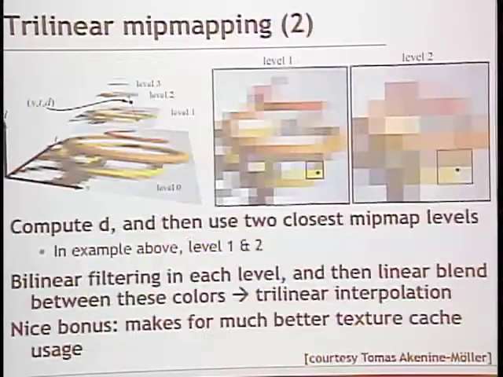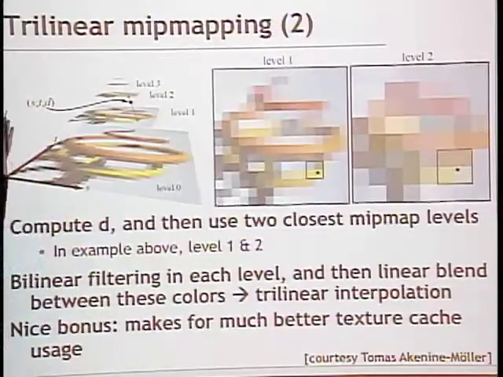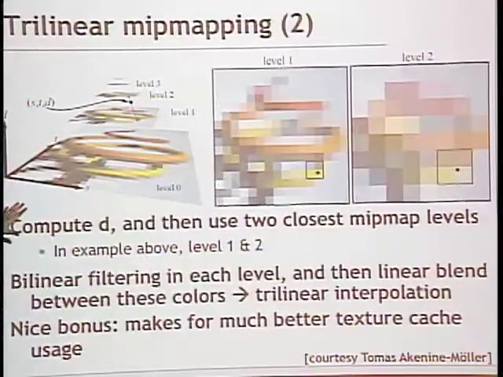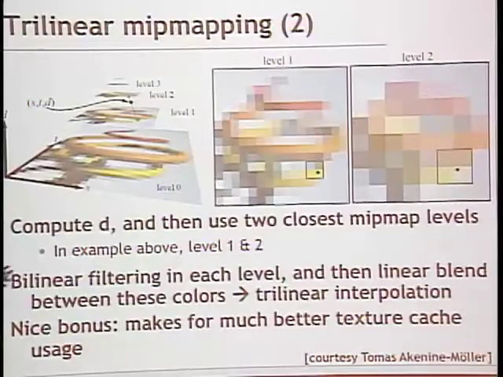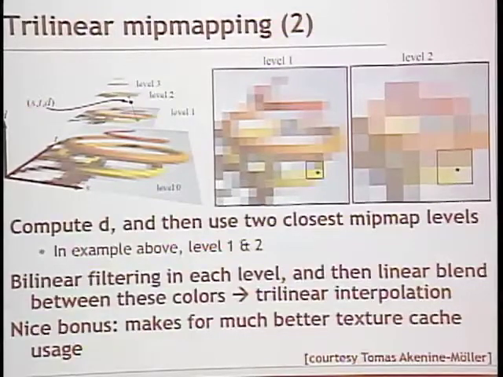So the tricky bit is finding D. Finding D is sort of this level here. We can compute the texture addresses with S and T, but how do we actually find D? If we're between level 1 and 2, this is how we're going to do it. It'll take 2 bilinear things. It's really good. Turns out this works very nicely in a texture cache, too, so we're going to be happy about that. The question is, how do we get D? Everybody cool with everything so far? Any questions about how I got to this point?